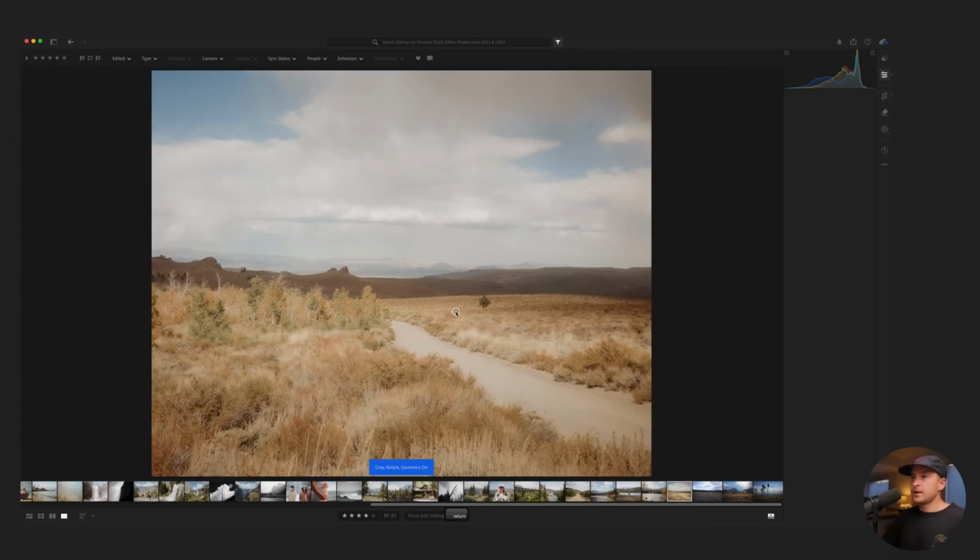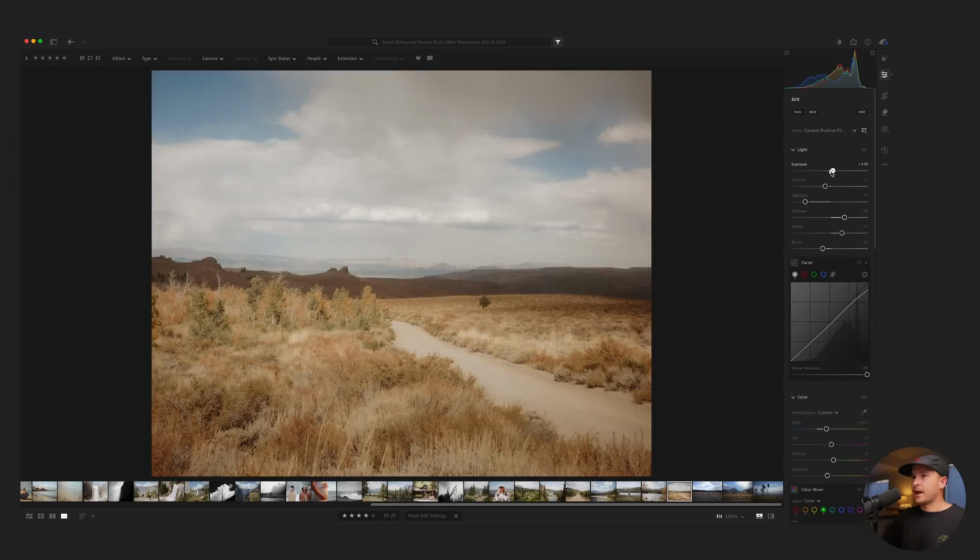It works really well, and as you see, it's pretty fast. Copy and paste to this one. This one I want to feel like it's out in the middle of nowhere, because it is, but I also want it to feel kind of desolate and dreary. So we're gonna go low contrast on this.